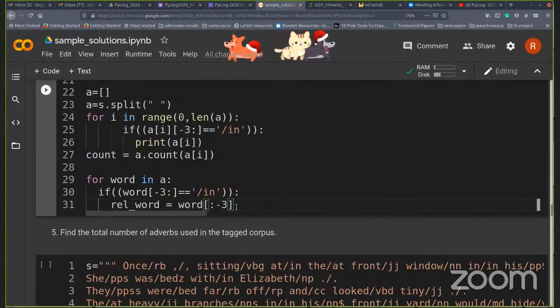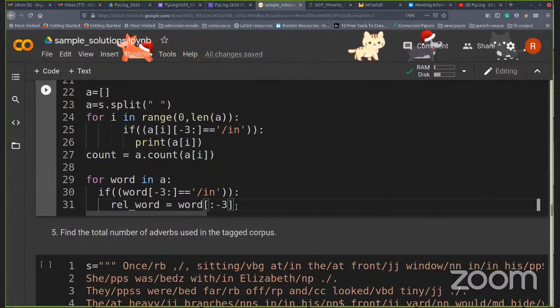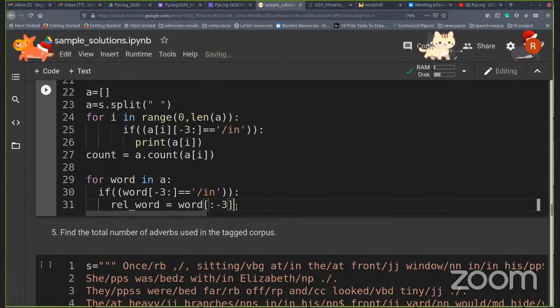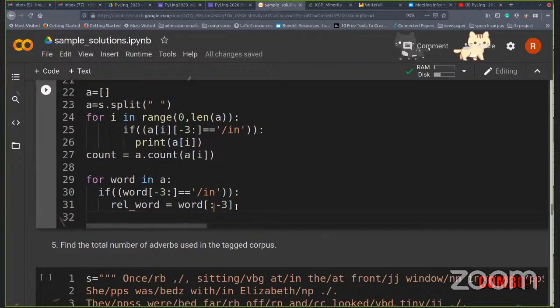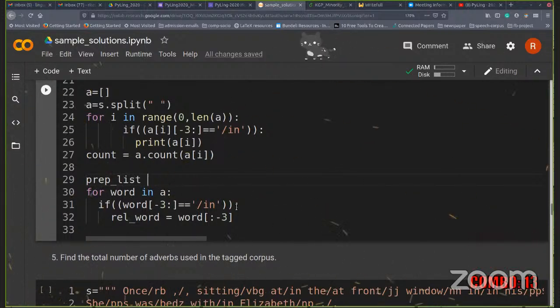Then you put that in a list, let's make a prep list, and add that word to the list.